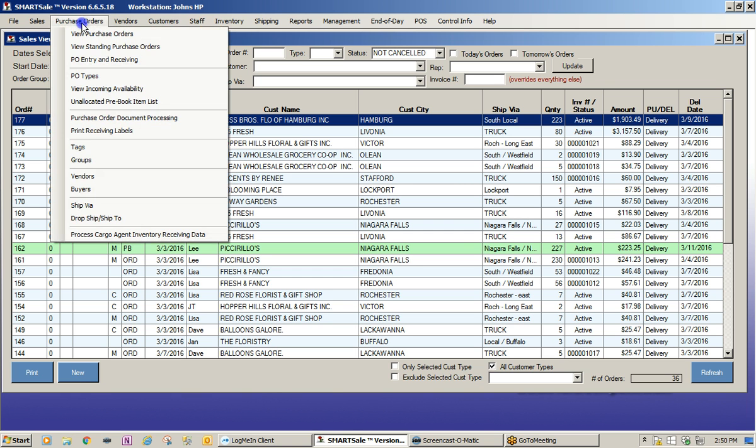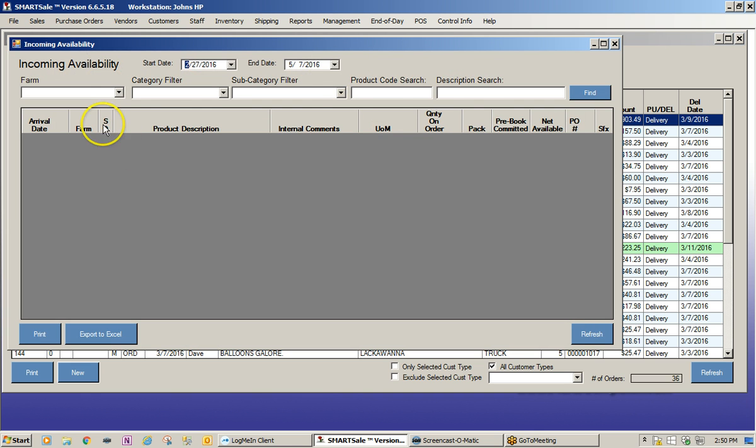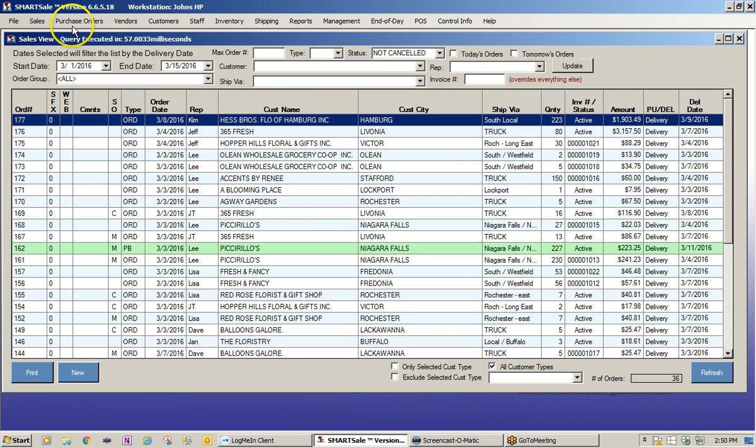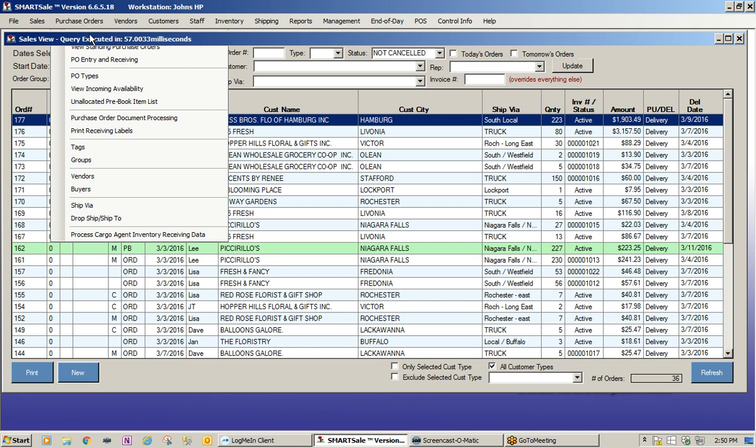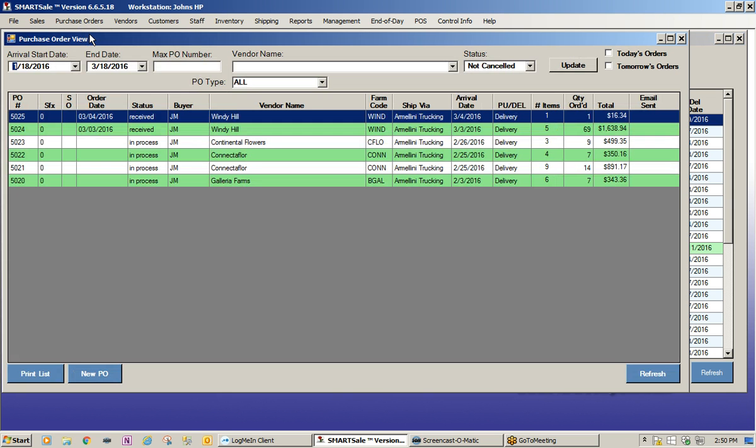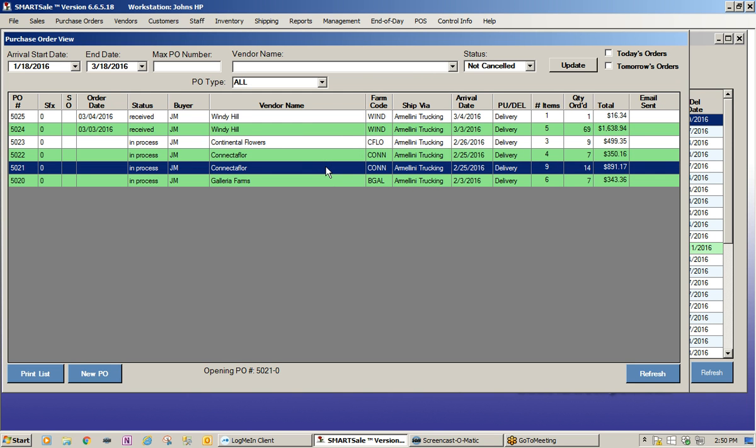So when Jeff does his purchase orders, I want to just check this before we go any further because I had not looked beforehand, but when we're looking at incoming availability, it tells us what POs are in the system. So let me just check this out. I wanted to show a specific feature here, and maybe everything's been received. Okay, these are in process. So I got 9 items here. I'm just going to go ahead and put this on order.